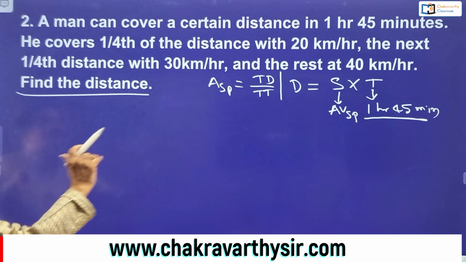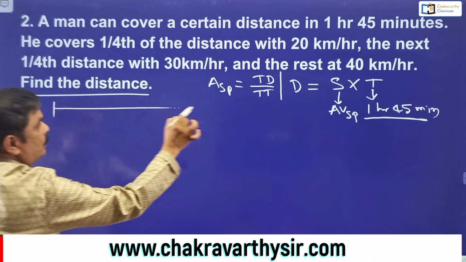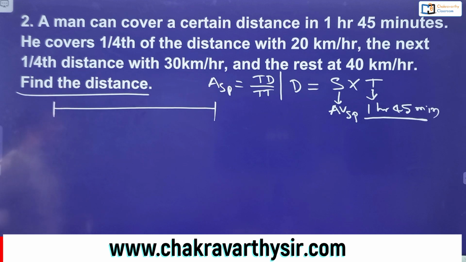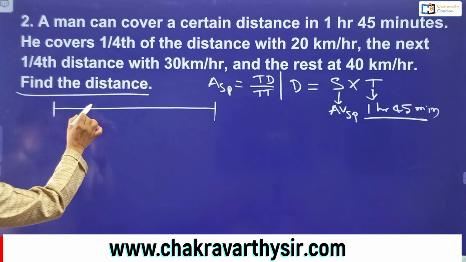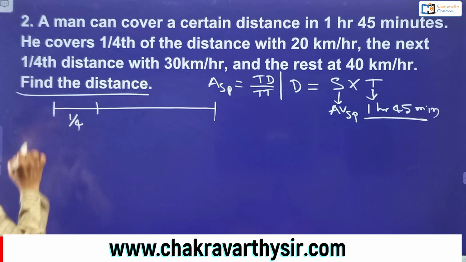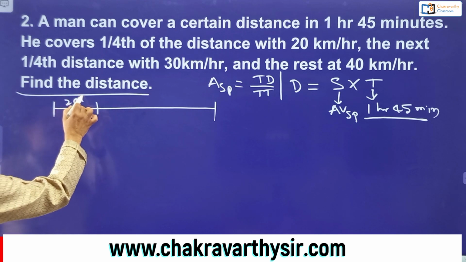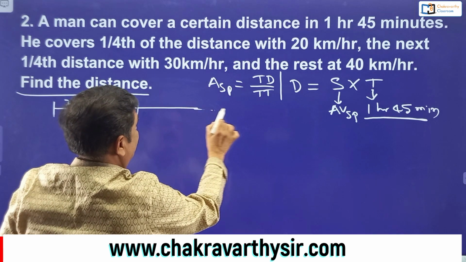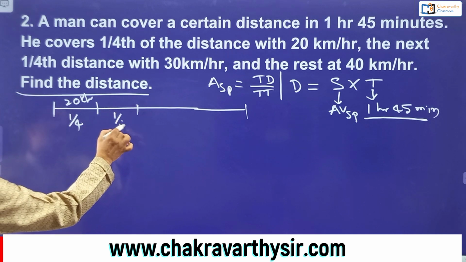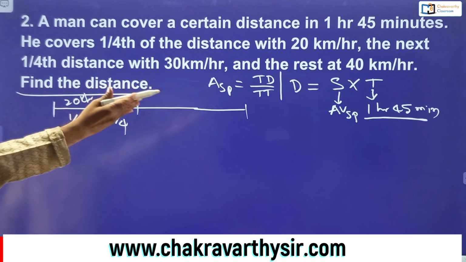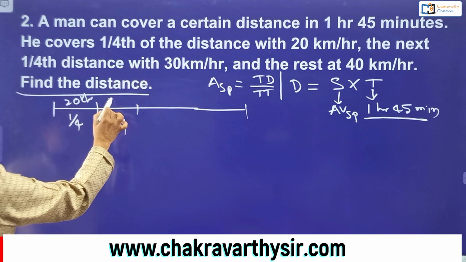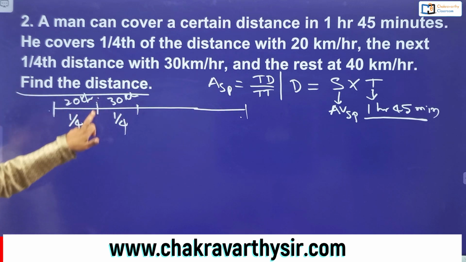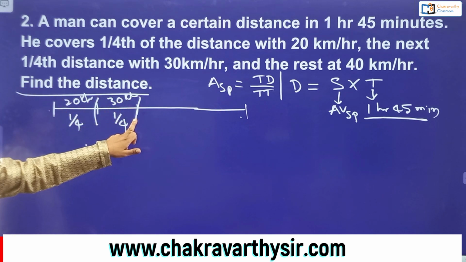Simple, students. Imagine the journey is like this, from here to here, here to here. They made that into how many parts? 3 parts. Here, 1/4 of the journey with one speed. What is the speed here? 20 kilometers per hour. Next 1/4 of the journey, let's take it as 1/4, be realistic, right? Next 1/4 of the journey, covered at 30 kilometers per hour, and next is 40. From the total distance, 1/4 has gone up to here, again 1/4 here. What do you mean by that?